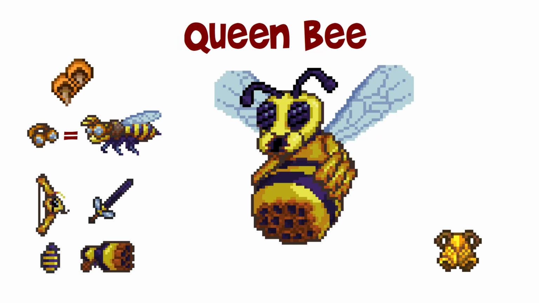The Queen Bee is summoned by destroying the larva that you will find inside a hive. So you break into the hive, you find a larva, kill or smash the larva, and you get the Queen Bee. You'll find those hives in the underground jungle, the larva likewise. In fact, the Queen Bee must be summoned in the jungle biome.